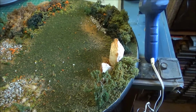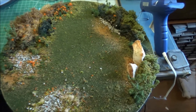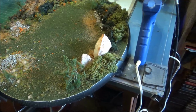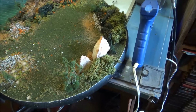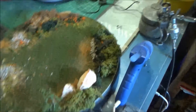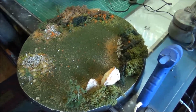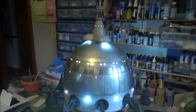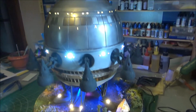I need to actually set the ship on the stand before I get too much further, so that I can tell you what space I have left on it. I don't want to crowd the ship too much, so let me go ahead and put the ship on the base. Okay, and here you go on the base. All the lights are shining.